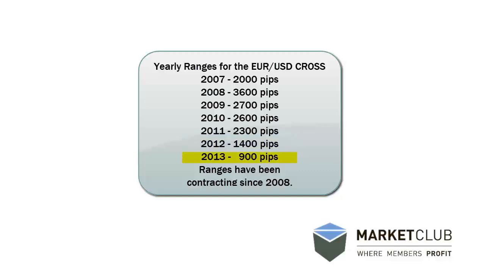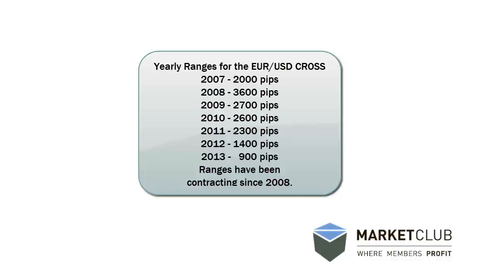Normally when you see this contraction, it means something big is going to happen somewhere along the line here. So this may be an excellent time to be looking at this type of strategy using our monthly or some of the short-term trading or even the intermediate term strategies. But the key thing is each strategy has made money. If we get some really big markets like in 2007 through 2011, you're going to do extraordinarily well with these strategies.